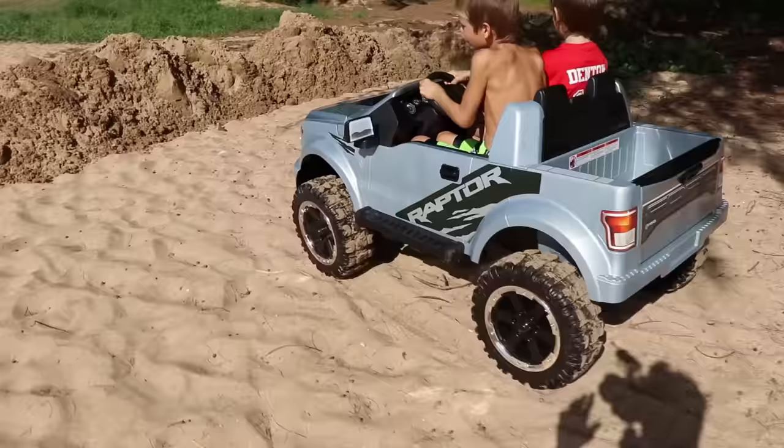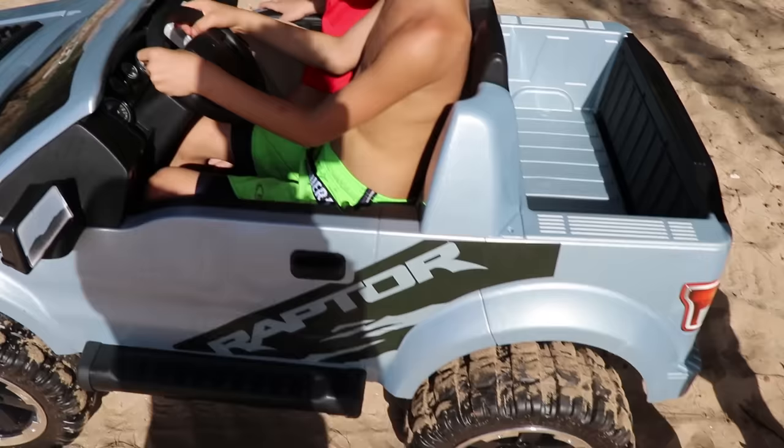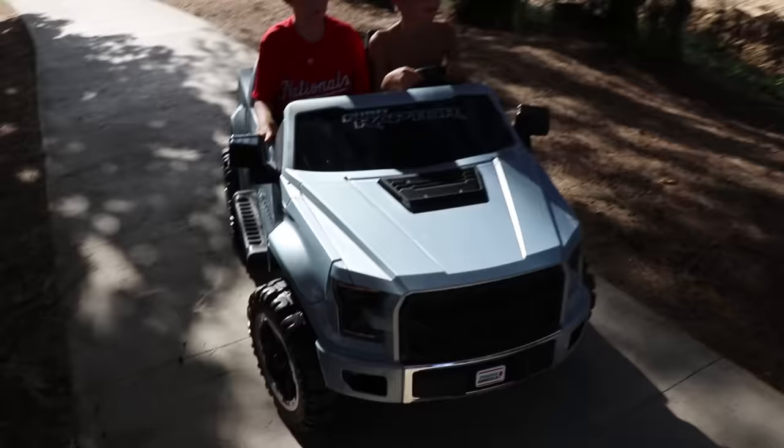It's going, kind of. The tires are spinning. Did it stop? It stopped? It just stopped working? You guys, it just stopped working. We're getting it out. It's going. Does it work? It works! I thought it wouldn't work anymore.